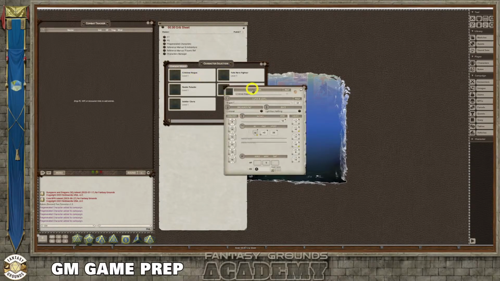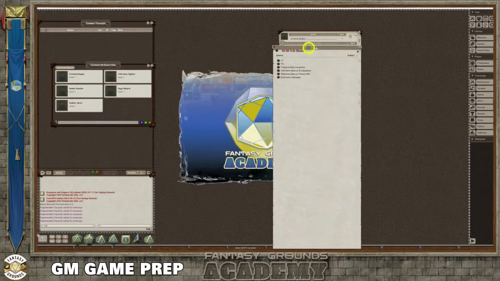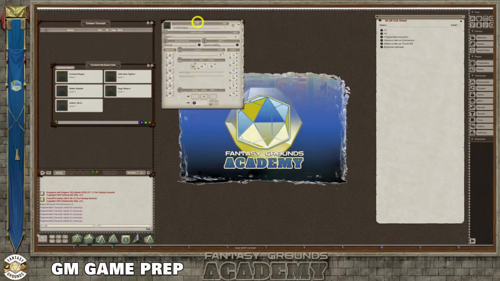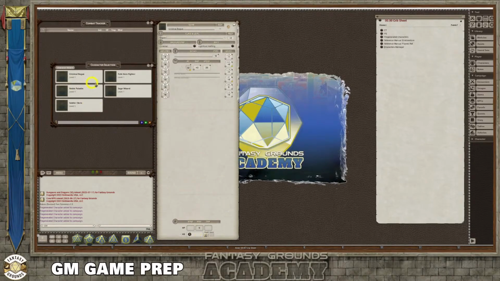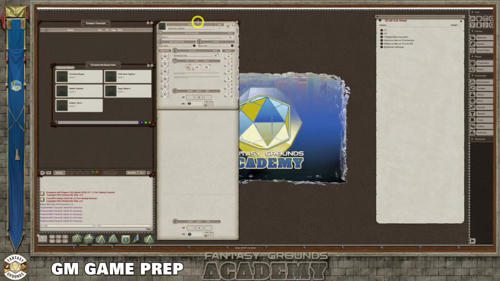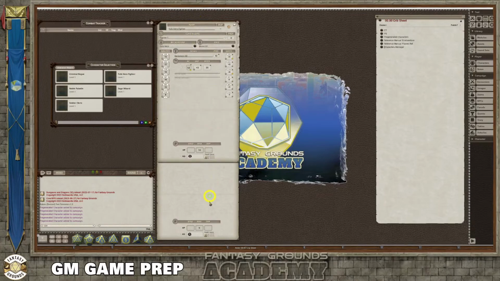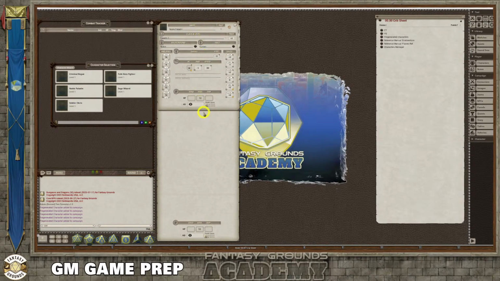So I'm going to open up each character sheet, and one of the things that I do is I'm going to move my crib sheet over here and move all the characters to a pile over here. And you'll notice whenever I open it, it's right smack dab in the center. So what I want to do is take all these and stack them like a deck of cards so that it's easier. Next time I come back to this, I don't have to worry about it covering something. They're always going to be here on the right-hand side of the combat tracker.